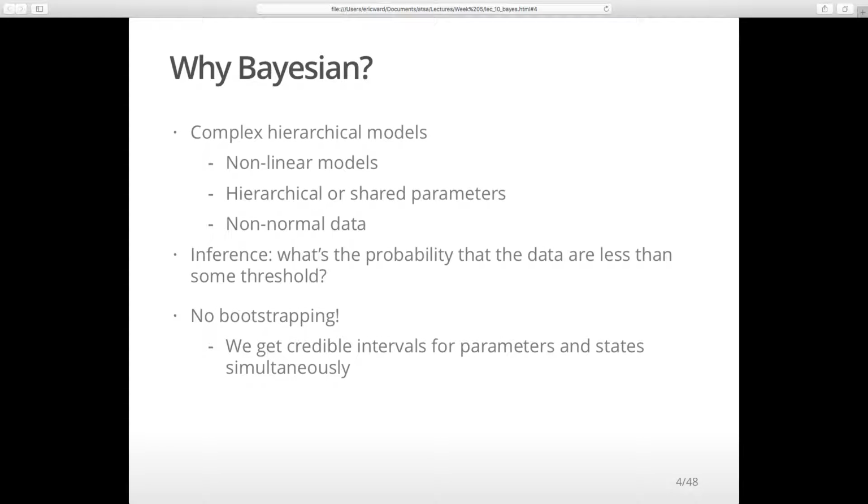So why would we want to do this in a Bayesian setting when we have tools like MARSS? I think that Eli talked about this early on in the class, but the primary motivation is that MARSS is very useful for fitting these types of models if your data are structured in the right way.